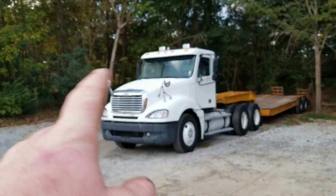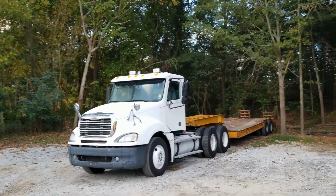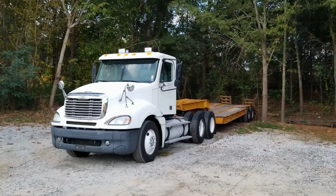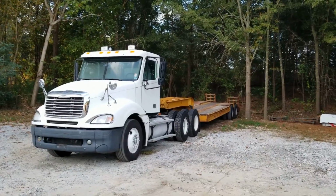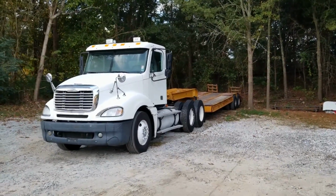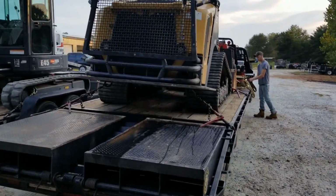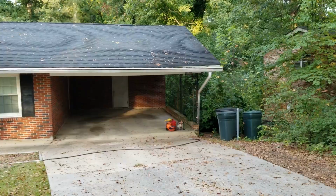It had one of those nasty big old fan things on the top. We did that, washed her up and cleaned her up, but it's a 2007. It's got a Detroit 455 horsepower, so hopefully we'll be able to haul both pieces, or a bigger excavator maybe, here soon or something like that. So, just about got her strapped down. Heading off to the job.